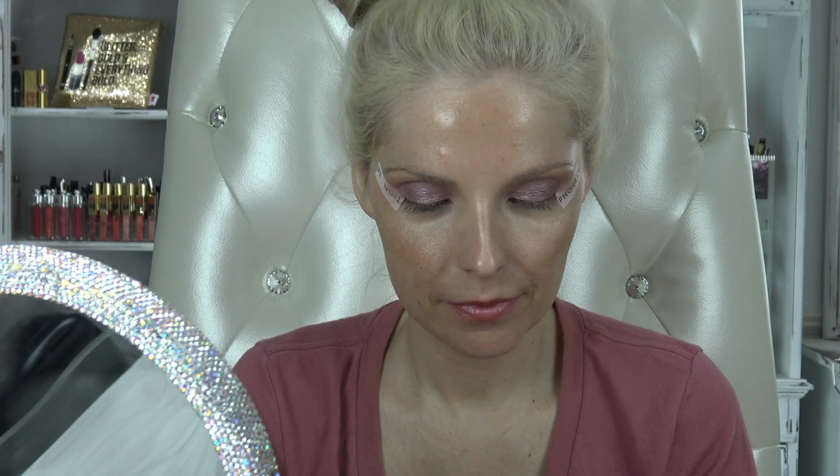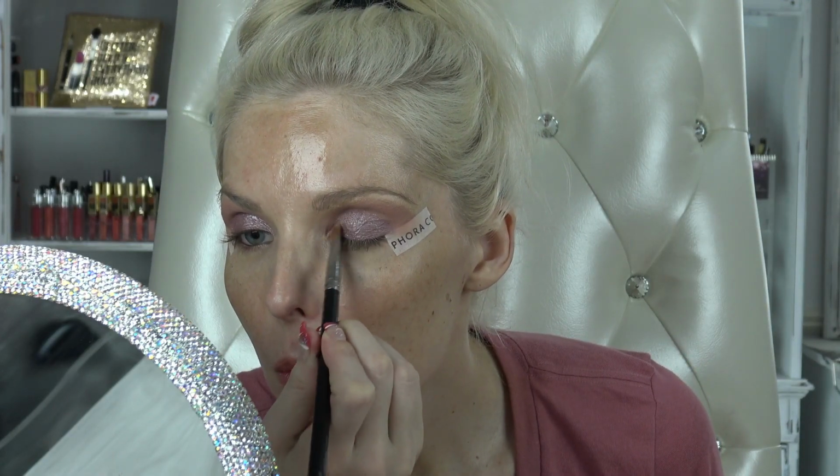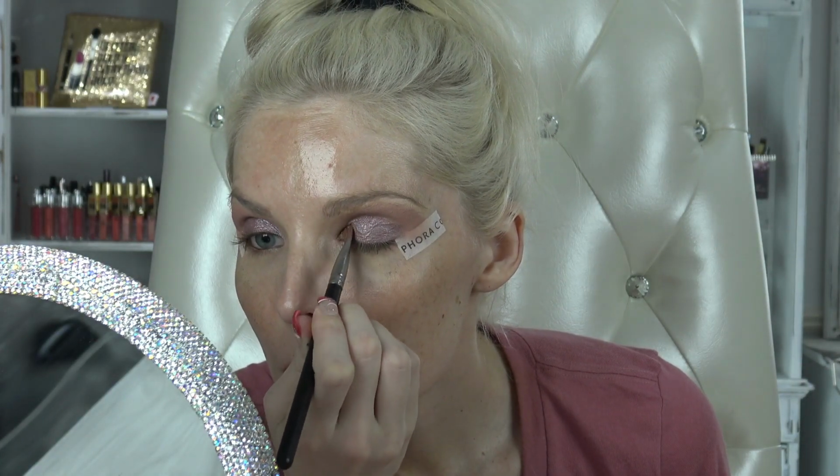Now using my same MAC brush, I'm going to dip into Ruffled, which is the one that looks ice pink, but to me on the swatch, it does not. Milani her up and put that on the inner corner. This is not coming onto the brush very well. Yeah, it's champagne-y. I don't know, this palette is very inconsistent.